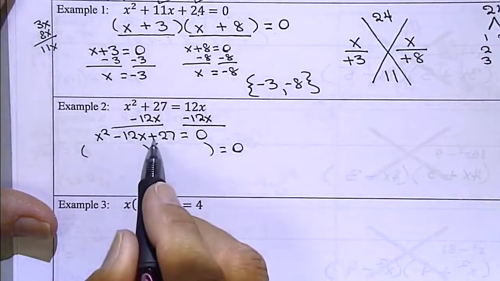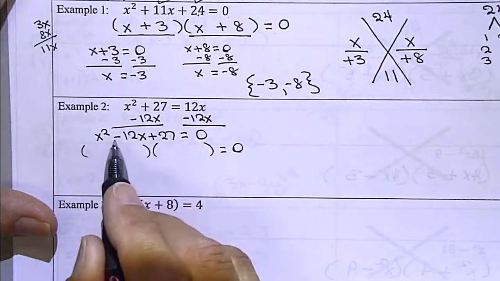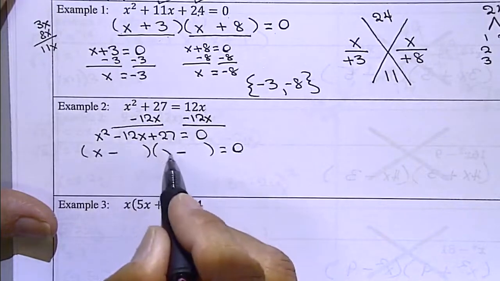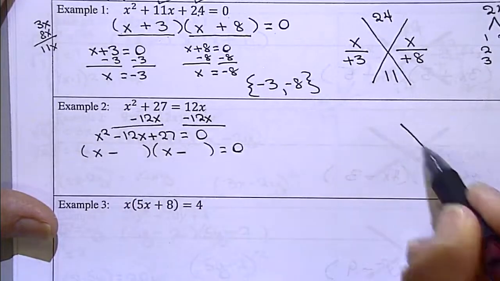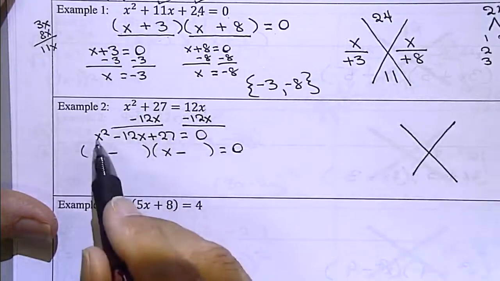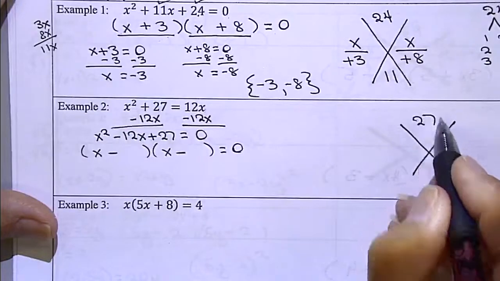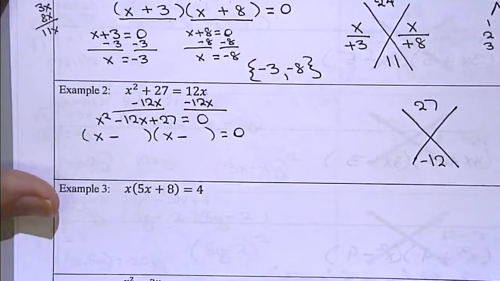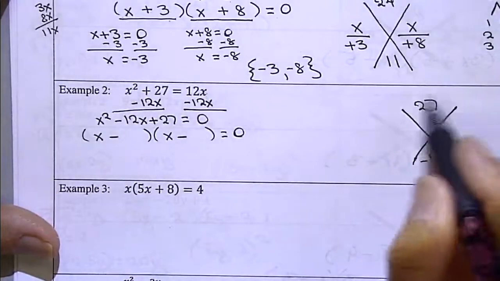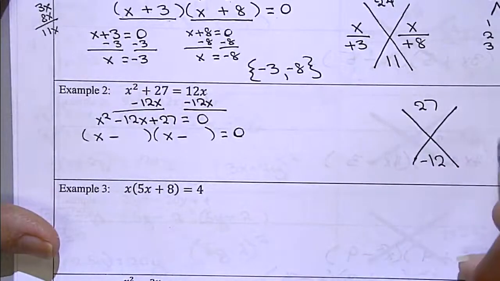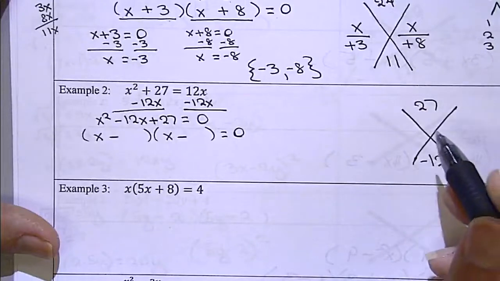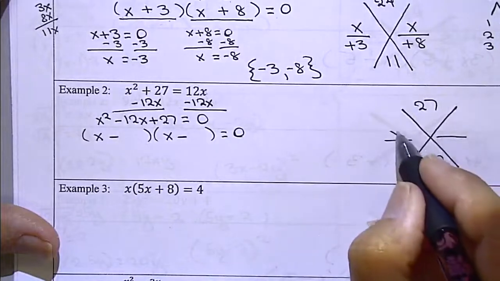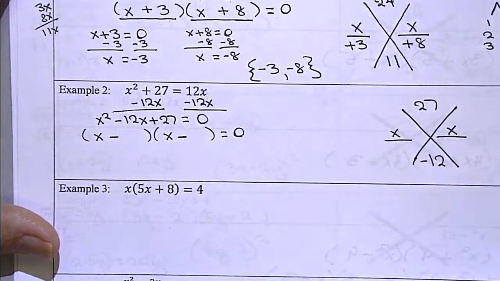It has a plus as a second operation, which says use the first sign for both of them. I'm going to factor the x squared. And then I'm going to come over here and say I need 1 times 27 in the top, and I need negative 12 down at the bottom of my x. And then over here, sometimes this is called a diamond. Have you ever heard it called a diamond? Okay, well, this is a diamond format too. All right, so anyway, x goes at the numerator of both of them.